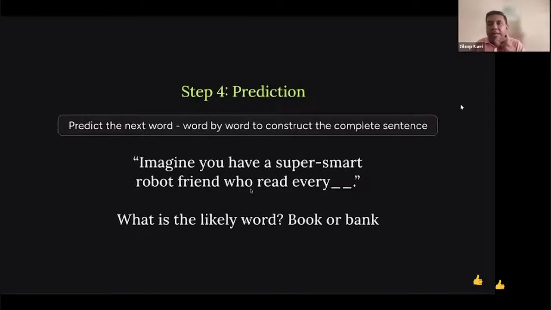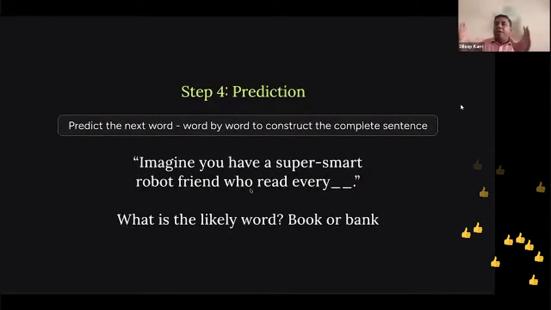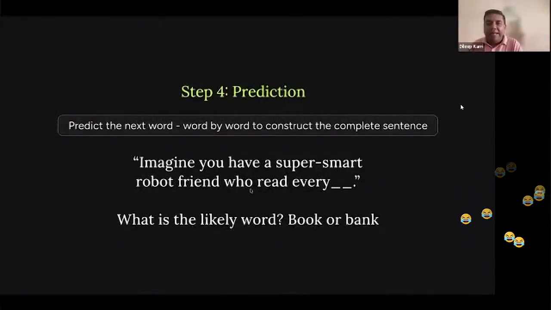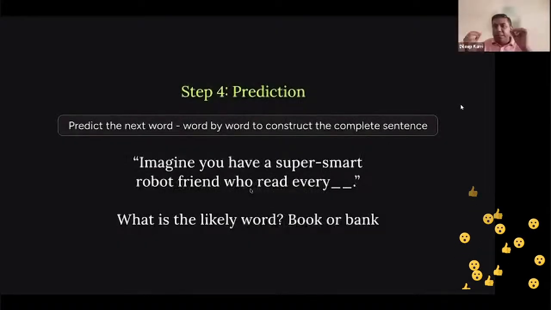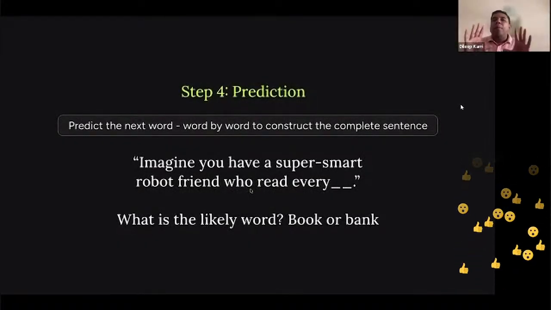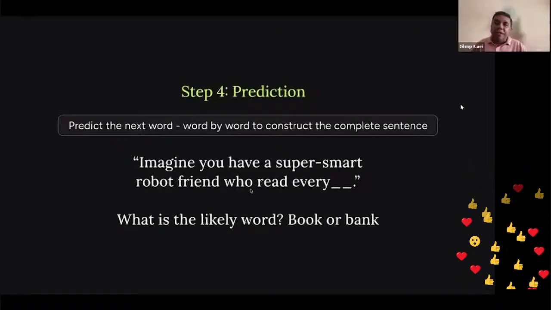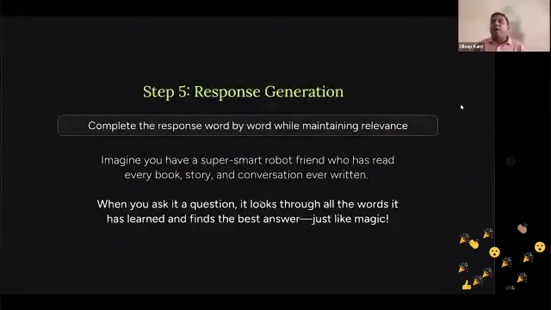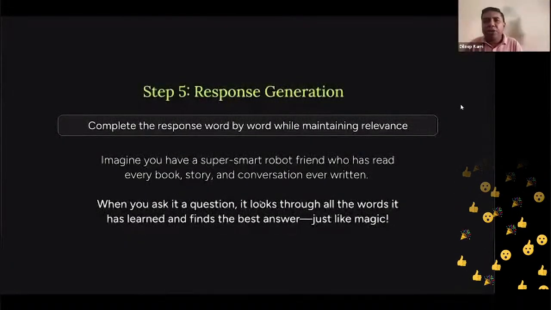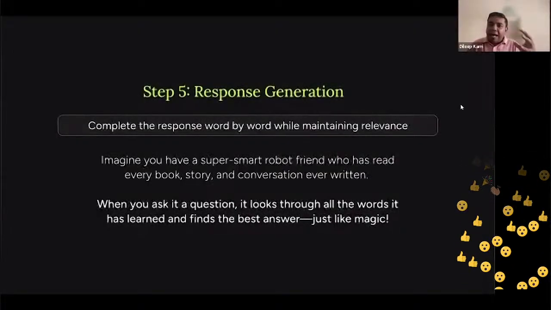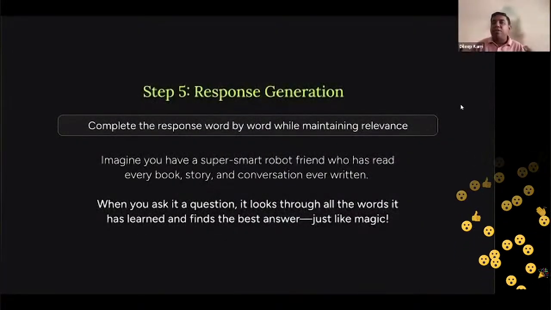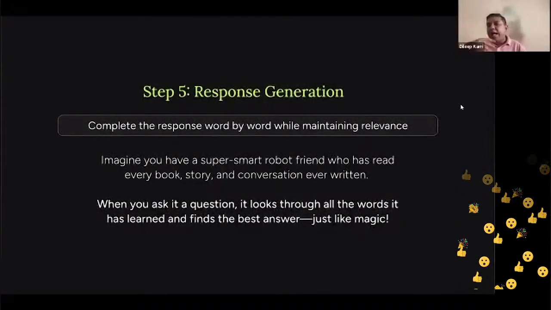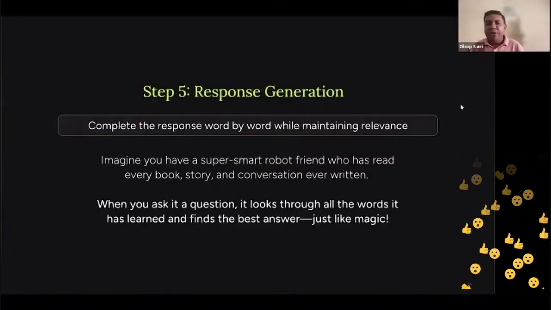That means you are looking at book because you have read many things where you said read every, and book comes later. So it makes the prediction that book is the most probable word that is present, and word by word you try to predict. And then finally, you have the complete response with bullet points or paragraphs or anything that happens so that you can understand it really well. So this is like converting your coordinates back into words and giving you the sentence.